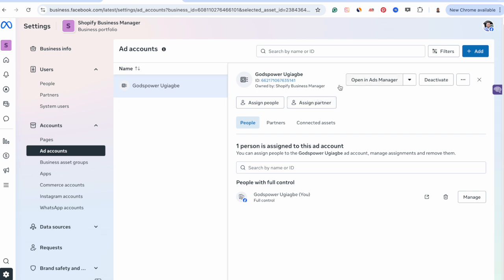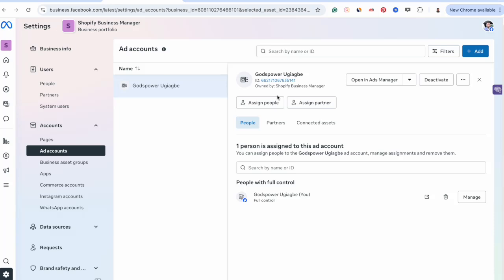You'll be seeing it popping up at the top here, and you are going to click on it and add your payment method. Once you have entered your payment method, everything will be fine, just like what you are seeing on the screen here. If you are seeing an error, you can just try to add your payment method and verify it, and everything will be working fine. So I will say now that you have successfully created your ad account.